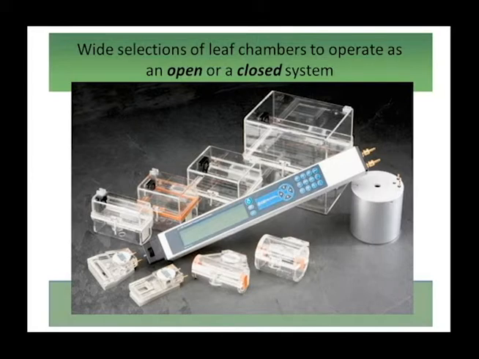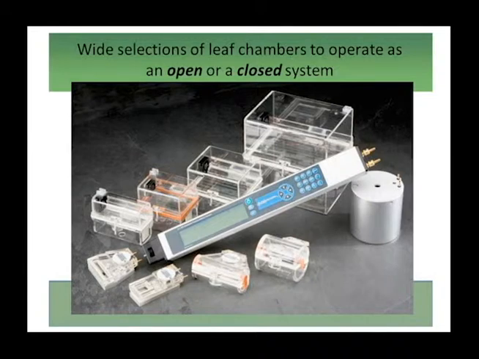There's a wide selection of leaf chambers to fit a large variety of leaf types, sizes, and stages of maturity. Closed system chambers are pictured on top of the CI340, and open system chambers are near the front of the analyzer and underneath it. The two chambers here in the front of the 340 with the orange seals on the side are quite adaptable, able to be used with conifers or sedums. They can work as either closed or open system chambers and can also accommodate a stem entering the chamber while still sealing around it. And that's what that orange side seal will do for you.